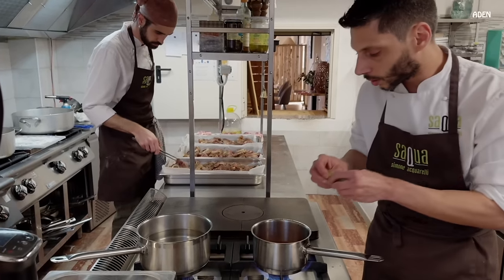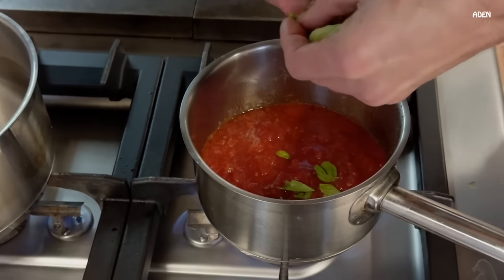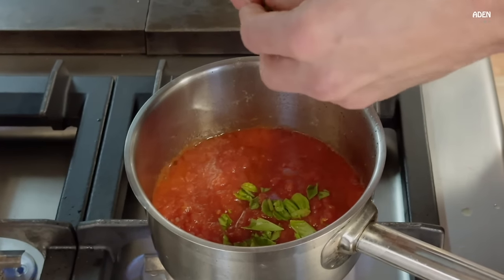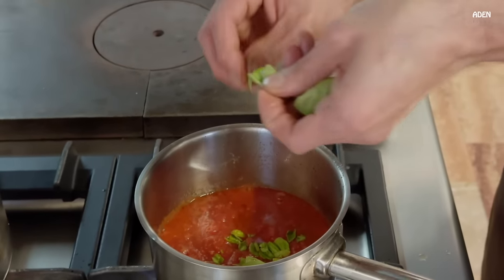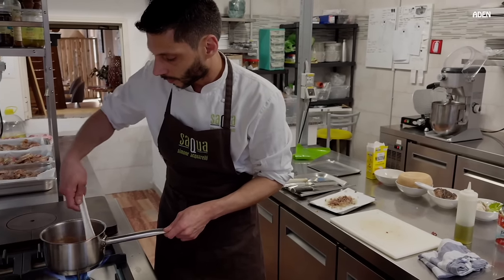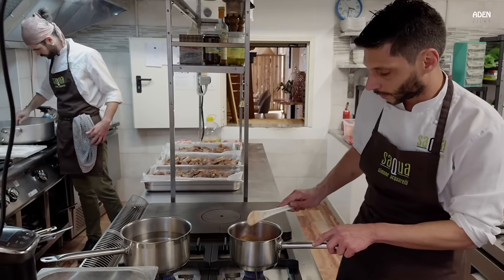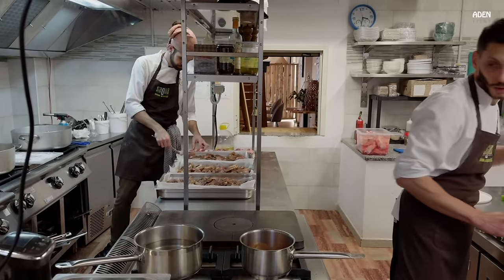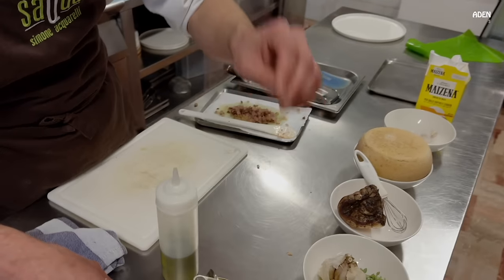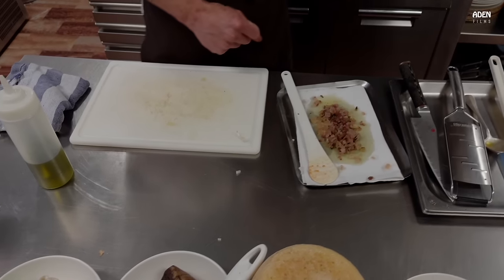When the tomato is still cold, we add some basil leaves. Small pieces. And we put them in really, really slowly. In the amatriciana we don't usually use basil, but I love tomatoes with basil, so I like to have some.